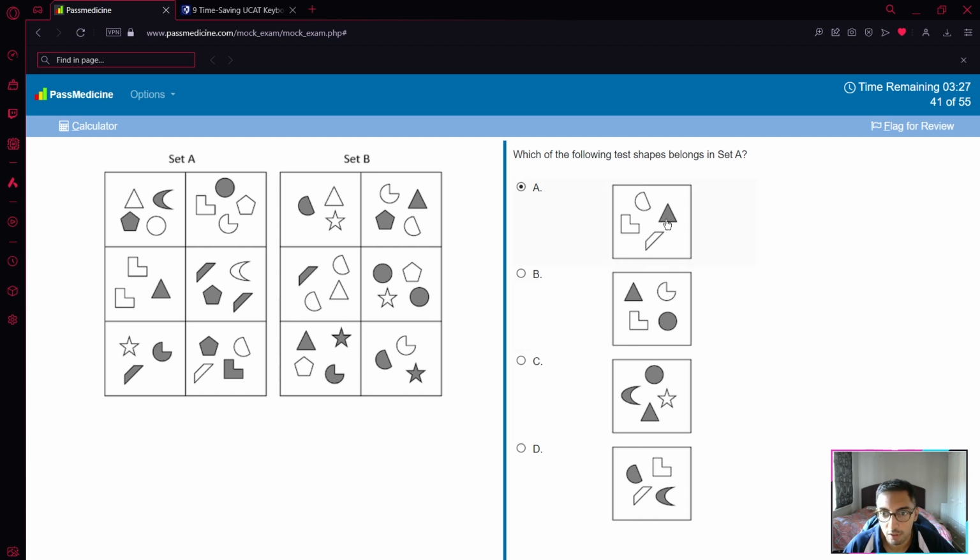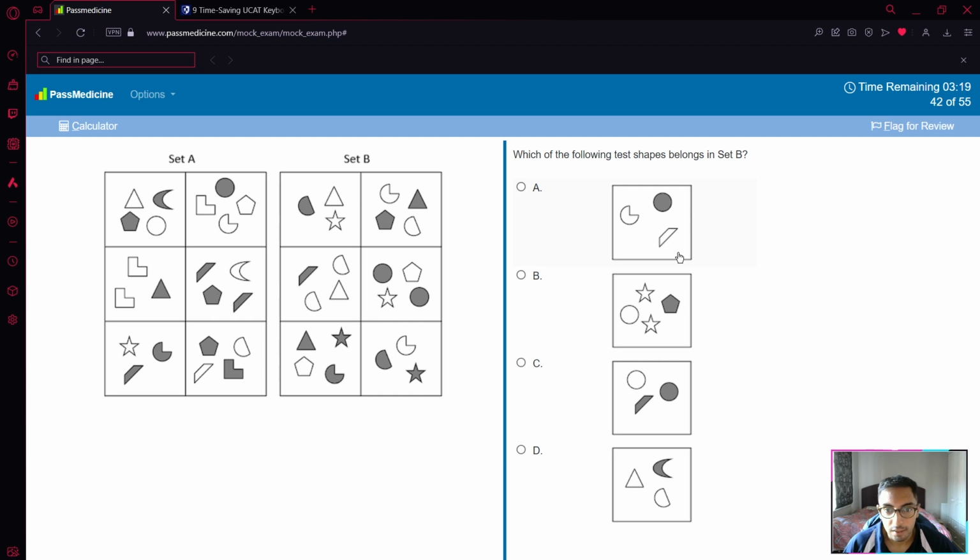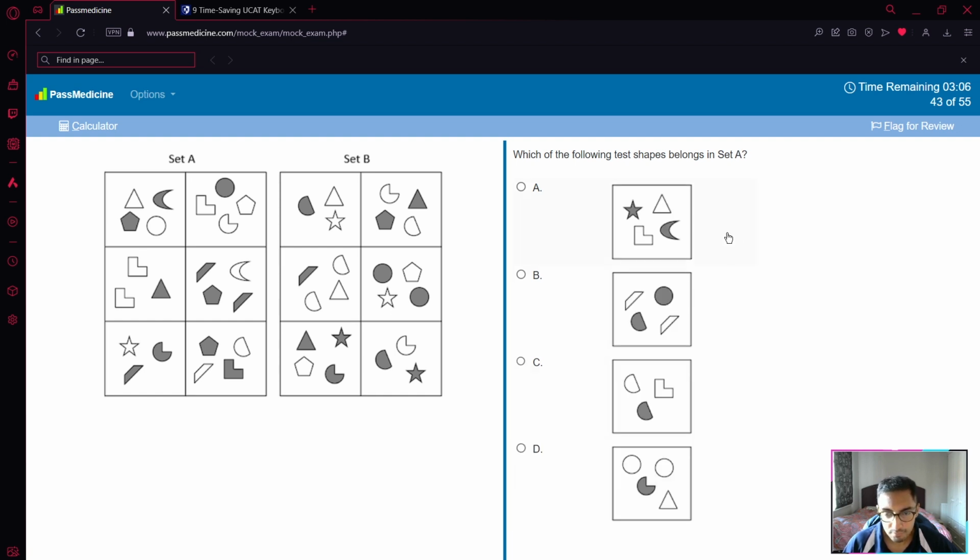That seems alright with an odd number there. I think it's not that, because that is an even number of grey, because that makes 6, so we'll go with that. Set B, I think we have to go with grey being an even number, so that has to be the only one that makes sense because that's 2 and then that's 5. Set A we're going for, so that's 8, so that works, and then 3, so that works as well.